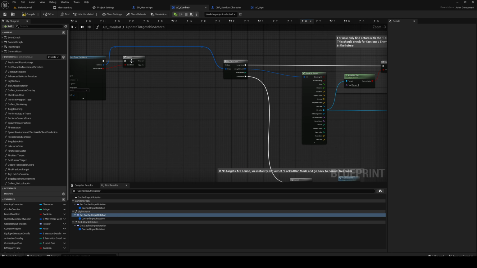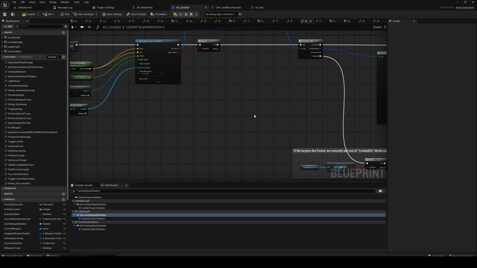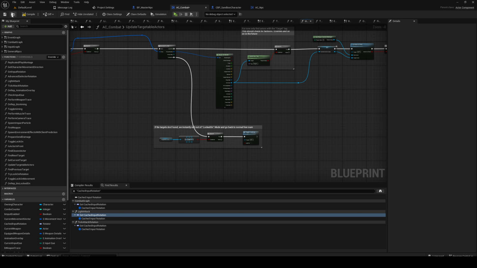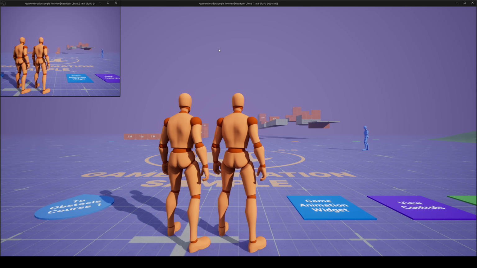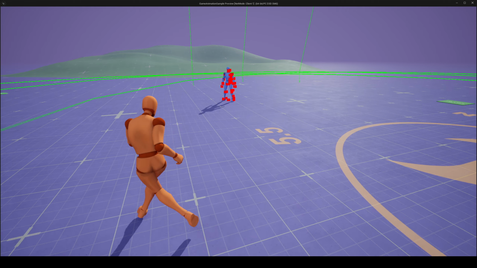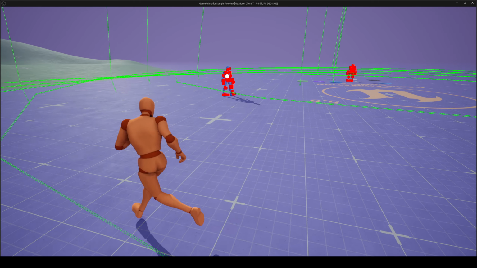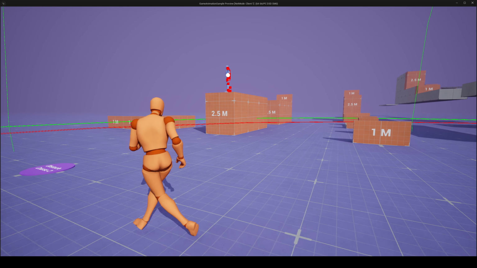Not sure what this is for. Alright, I think that's most of the stuff for the lock-on system. That looks pretty good.